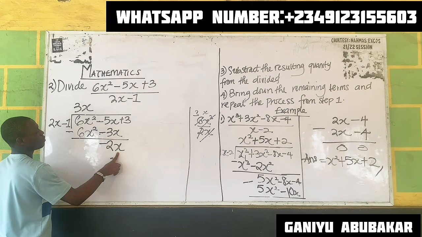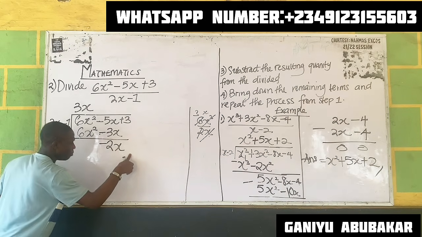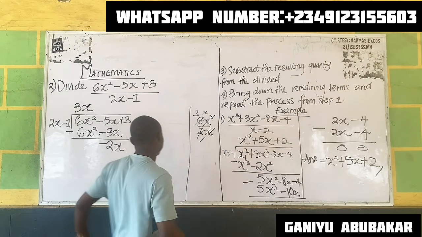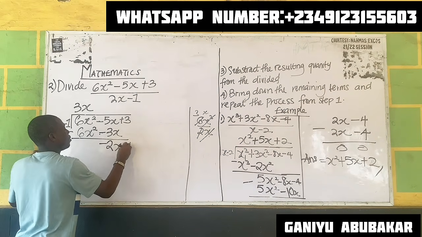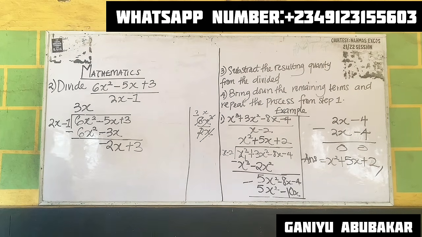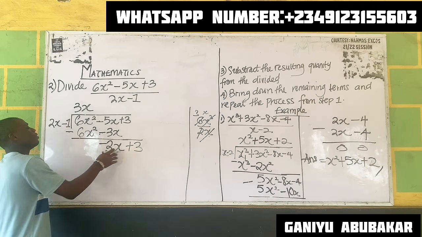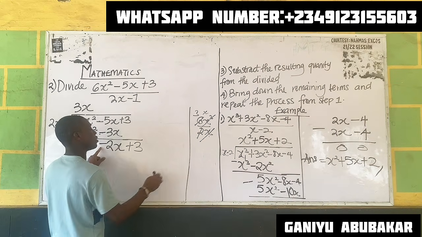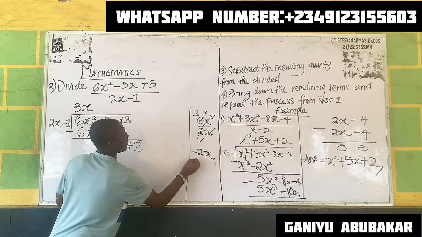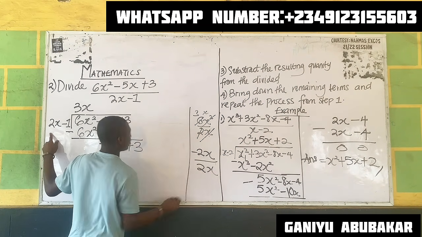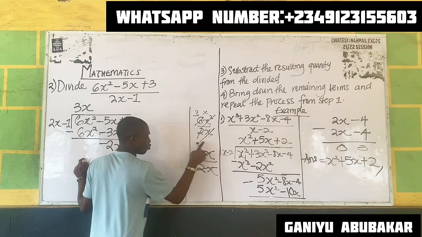After I'm done with this, we said drop down the remaining value. Bring down the remaining term. So it's plus 3 left here. Plus 3. Bring it down. All right, what's the next step here? This gives you another dividend. So divide the leading term here again. The leading term here is minus 2x, divided by the leading term of the divisor, that's 2x. Divide this, I have minus 1.